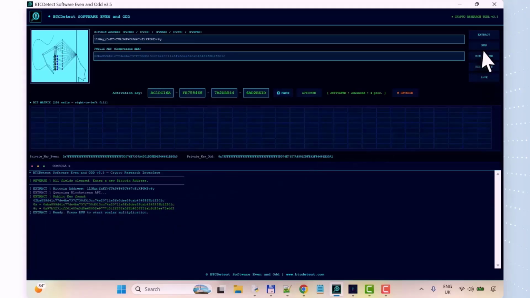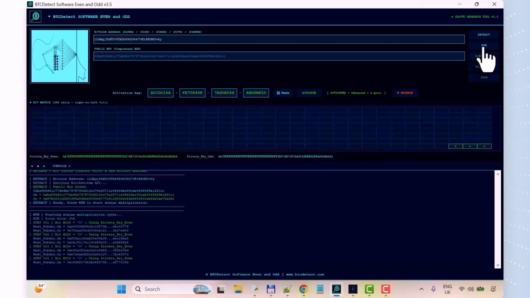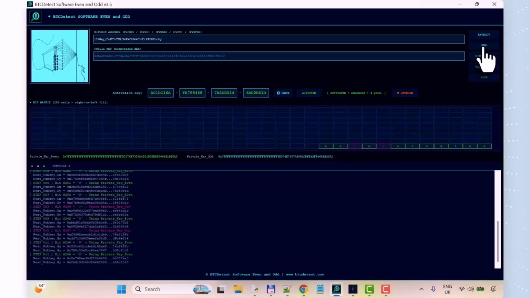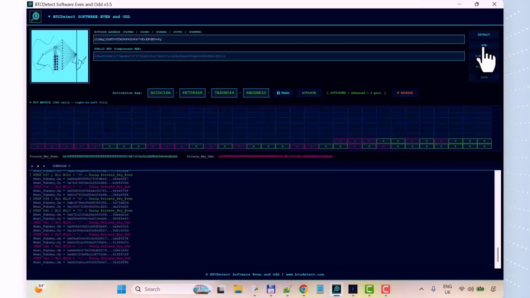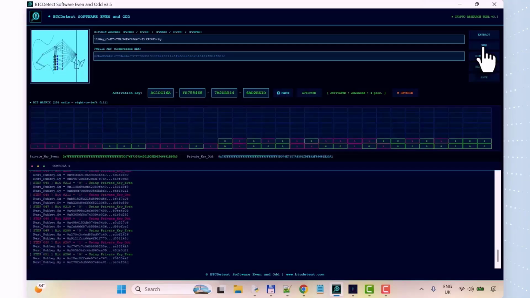Next, we fill in the bit matrix table, which means we perform scalar multiplication, getting the specific bits of even and odd numbers. I repeat, even numbers are 0, an odd number is 1, and all of this happens in a sequential filling. That is, the software is determining again that if it's odd, then subtract 1 and divide by 2.